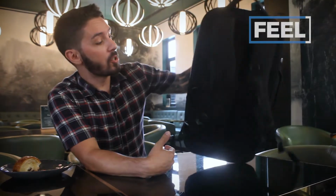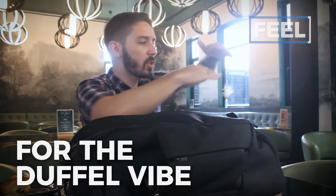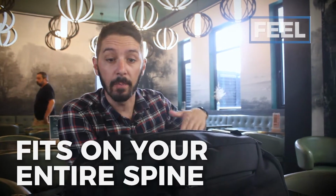One thing that I like about the comfort too is that this backpack's a little bit longer. That's to kind of get that duffel vibe. So it fits upon your entire back and your entire spine really nicely. Overall though, the comfort is awesome.